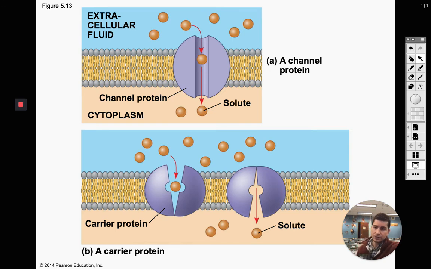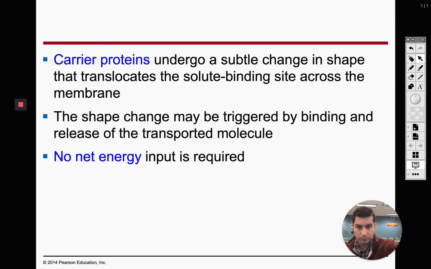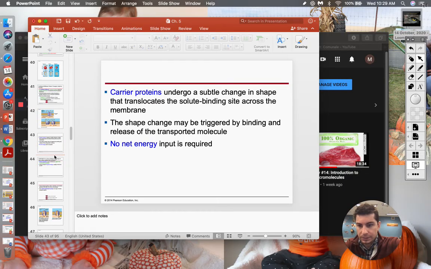So here are our two different membrane proteins. We have our channel protein, okay, we talked about last time. They're able to go right through. Here is our carrier protein. Remember, they open up on one side, they close on that side, and then they open up on the other side, whether that's into or out of the cell, in order to let materials pass through. Okay. It's just like simple diffusion, still no energy is needed in order to accomplish this. Okay. So let me draw you a little picture of facilitated diffusion.